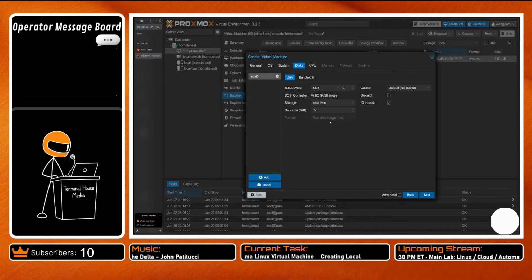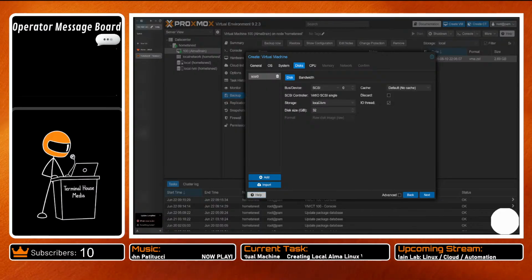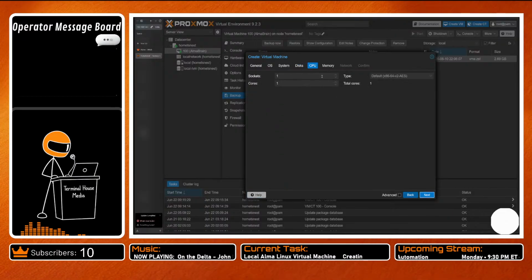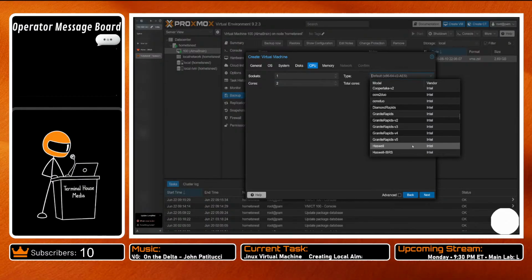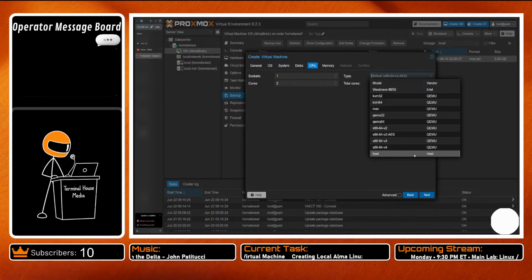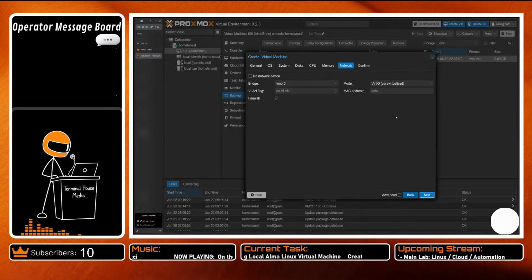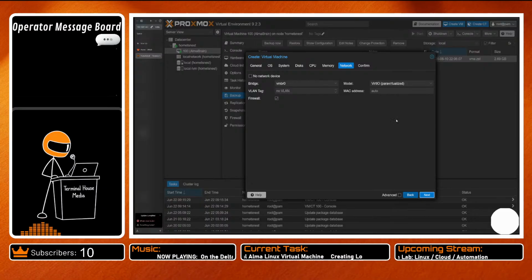So what I will do is keep this as is, and we're going to go ahead and press next. 1 socket, 2 cores, and put it on the host. Memory, let's do 4096, and we'll keep the networking the exact same.